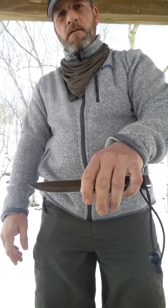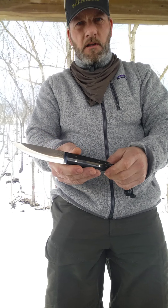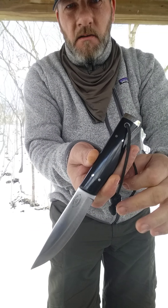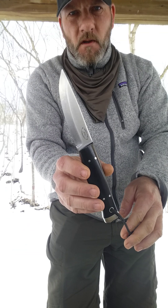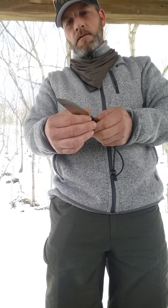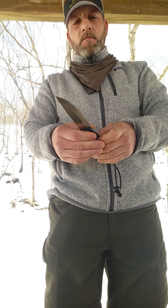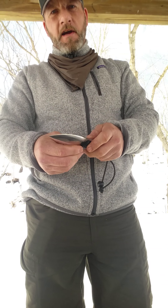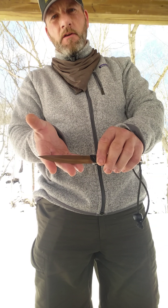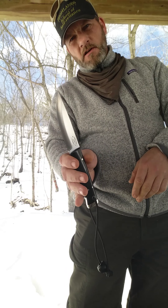This knife is fantastic. The size of this one — the mid-size — I'm really really really liking a lot. This is Black Micarta. The knife is a little over eight inches overall length. Blade length is 4.25 inches, and the cutting edge is four inches. This is A2 steel, just like the other two.